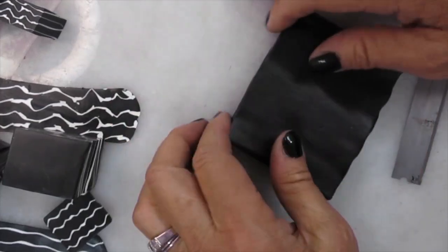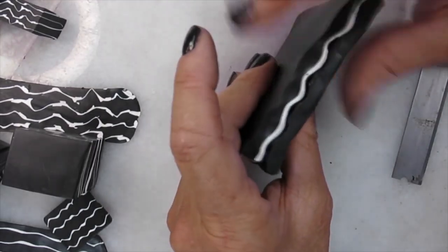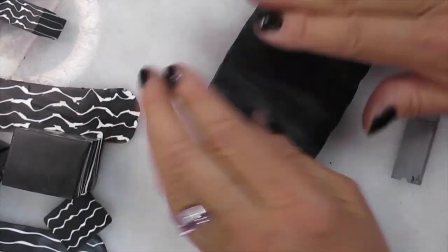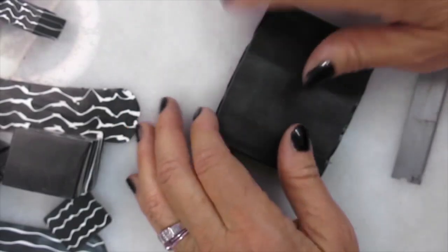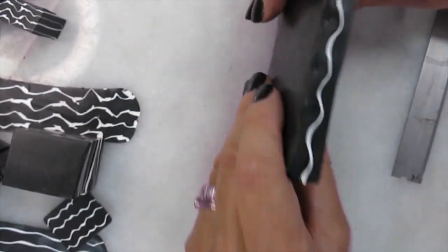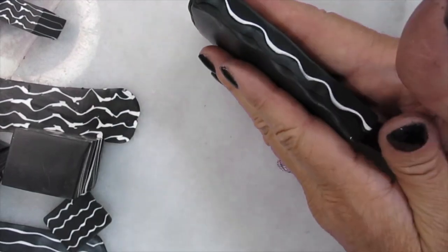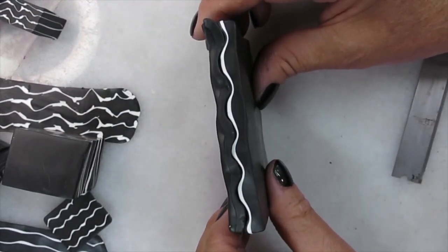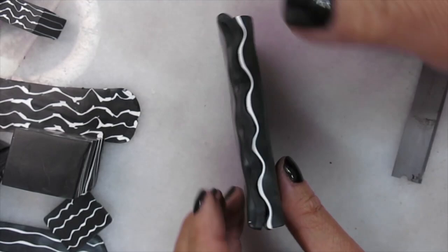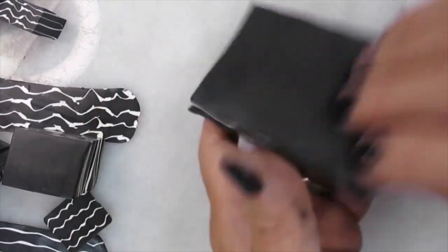So now I've got the two pieces together. And they're pretty good. By that, I mean this side is not terribly lumpy. This side is not terribly lumpy. The wave is running straight through the middle of these two slabs. Now, at this point, I do want to even out the sides, because you can see how it's not perfectly straight and flat. It's going in and up and in and out like so. So I'm going to trim some away.